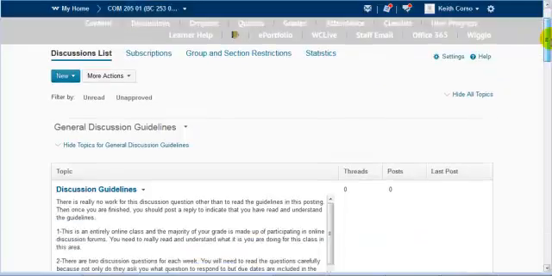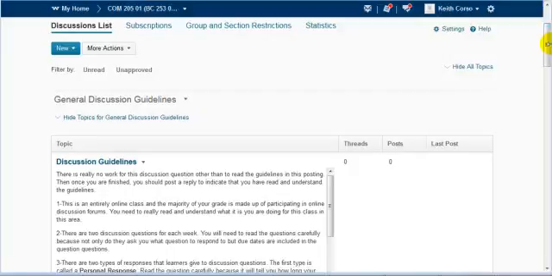Now, discussions are a major part of what happens in this class. It is how you respond to reading materials or things that you need to watch. It is how you engage in conversation with each other in the classroom. It's how I evaluate how your understanding and synthesis of the material is going. And as I mentioned before, each week during the course of this 6-week semester, you have 2 discussion questions based on reading and or video that I give you.